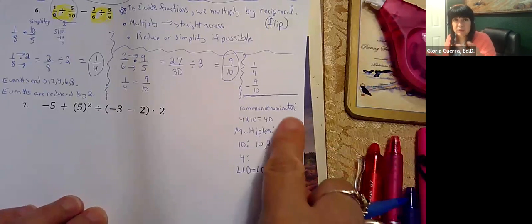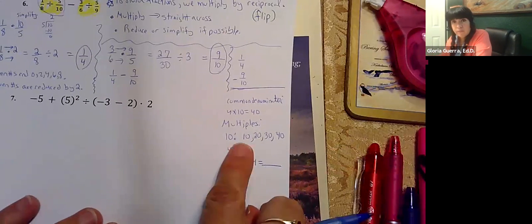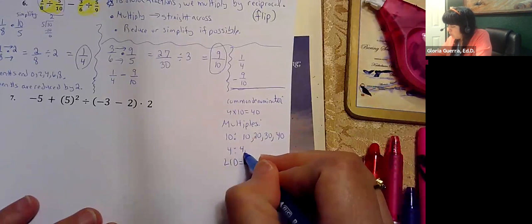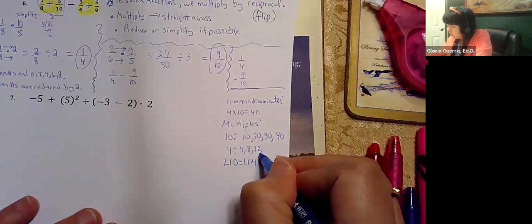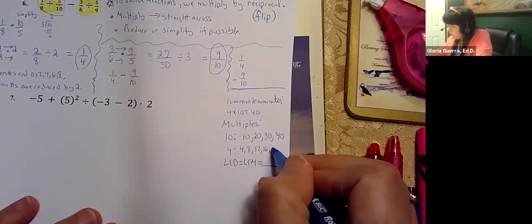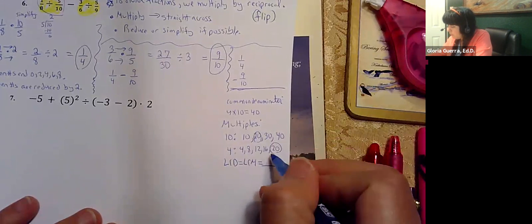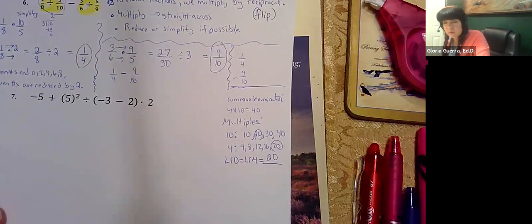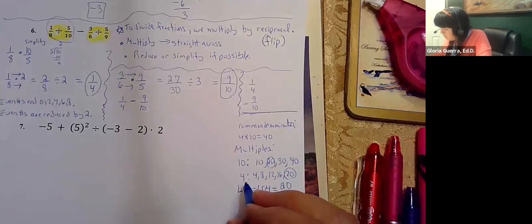Remember that, because we said the common denominator is 40, so we shouldn't have to go past that. But we're hoping to find something smaller. Okay, 4 times 1 is 4. 4 times 2 is 8. 4 times 3 is 12. 4 times 4 is 16. 4 times 5 is 20. See how that matches? Okay, then when you come over here, now we're going to build up your fractions next.